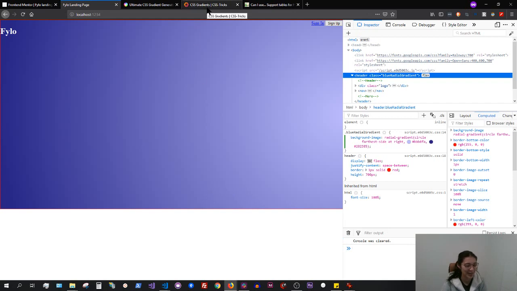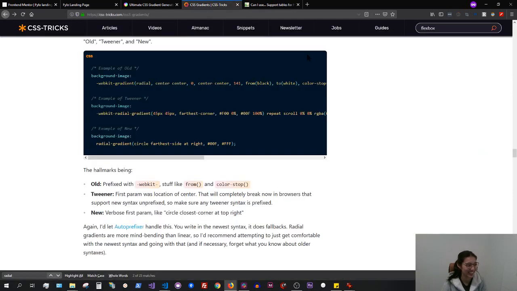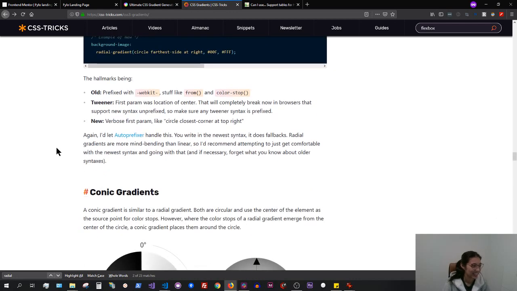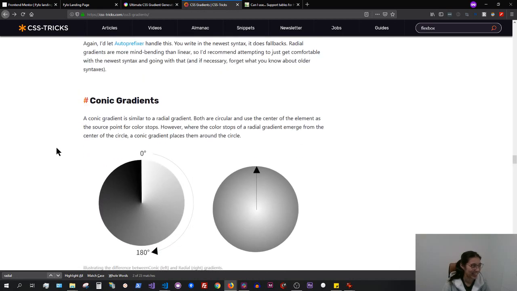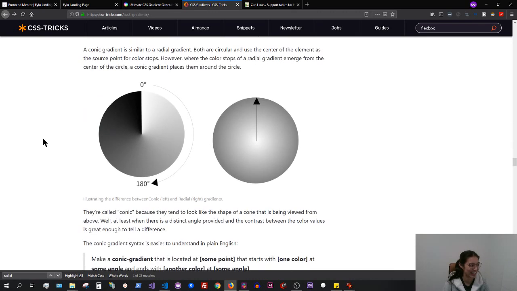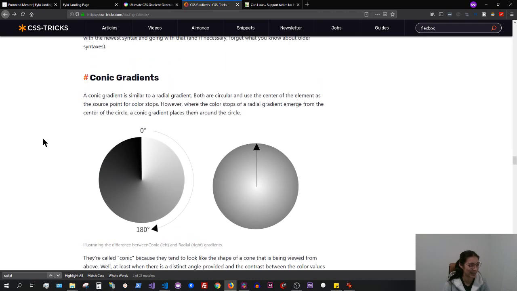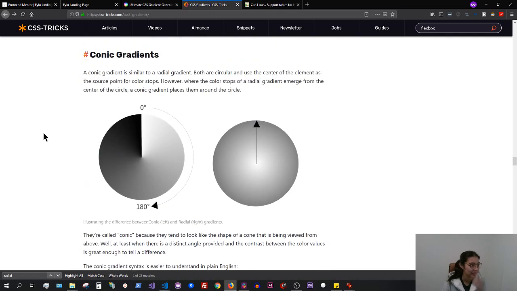Okay, so let's go back to researching our radial gradients and trying to figure out if we can change the positioning. And if any of you know, feel free to chime in the chat. Yeah, I hope whatever takeaway you take from this stream is that no matter how experienced you are, there's always things that you don't know. So, okay.